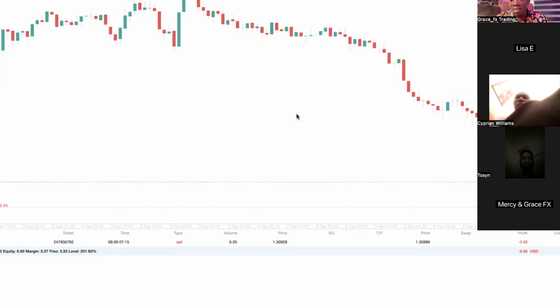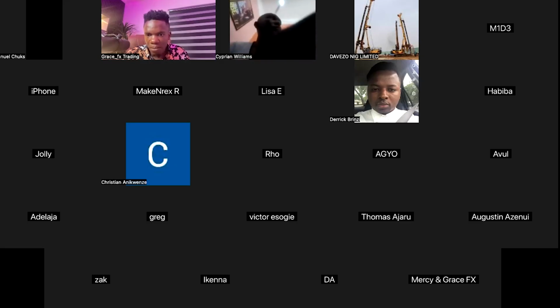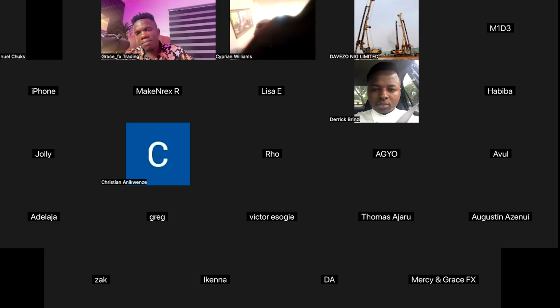Now, if it's bearish, the only mistake I made is a late entry, all right? That would have just been the only mistake. But if it is bearish, entry does not mean anything. It will reverse and keep selling. That is just the whole thing. Just that at this point I would have reduced my lot size in case of the retracement range, but however, it means nothing. The person that is waiting for the fair value gap, price will get to that place. And when the price gets there, I don't know if it's going to get there, but if it gets there, that is a perfect entry for, let me check.